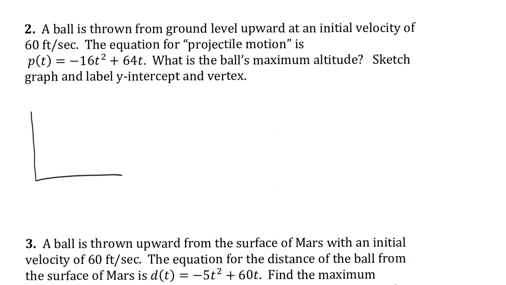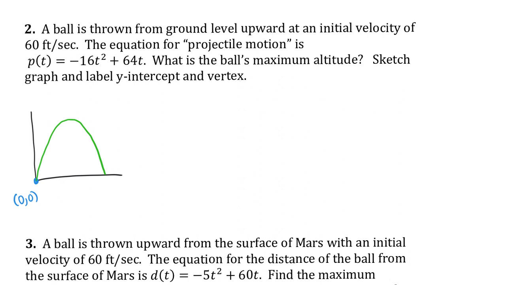Okay, what's the y-intercept? It's the c value. What is there? There's no c value, which means what number is the c value? 0. So this thing's going to start from 0, 0. Okay, let me read it to make sure that makes sense. The ball is thrown from ground level. So it starts from the ground, which is why it's 0, 0. Motion goes like this, and then it's going to come back down. So I'm going to sketch it, even though I don't have the exact height of it.